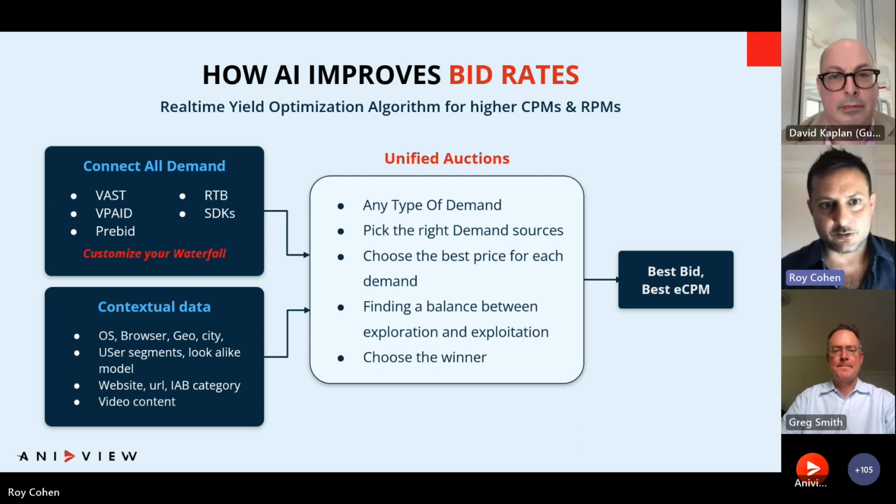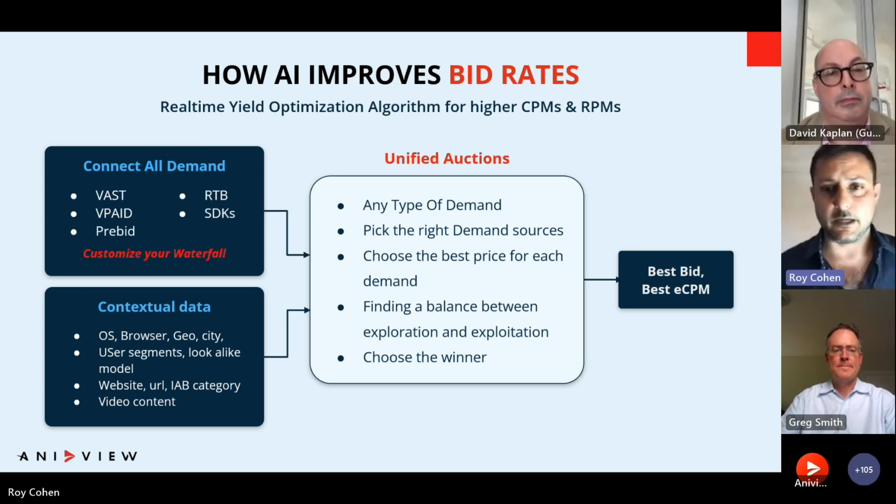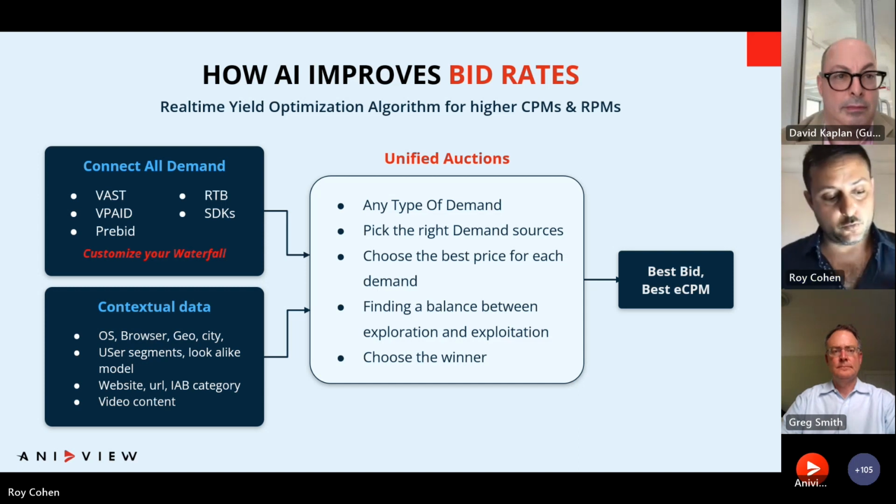So after we pick the right ad sources, we are going to choose the best price. What is the best price? With AI, it works differently than a rule-based approach. In a couple of slides, we will see how rule-based compares to AI. But again, we have a goal. We are setting a goal. The goal can be revenue. The goal can be viewability. The goal can be any KPI that you decide. Sometimes they collide. Sometimes they are mutually exclusive. And when you set a goal, the AI itself chooses the highest bid price.